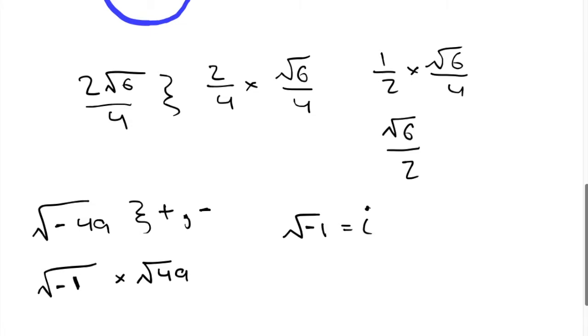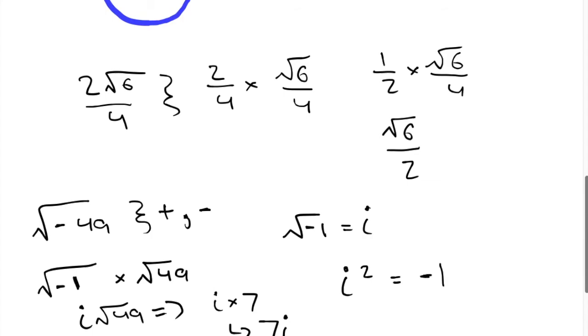So instead of writing the square root of negative 49, which doesn't really exist, we can write it as i times the square root of 49. We can simplify that even further to get i times 7. This is where you treat i just like a variable, like x, and you can write it as 7i. Now you have to remember that if you have i squared, you cannot keep it as i squared, because we know that i squared is simply negative 1. So you have to be really careful with i sometimes.